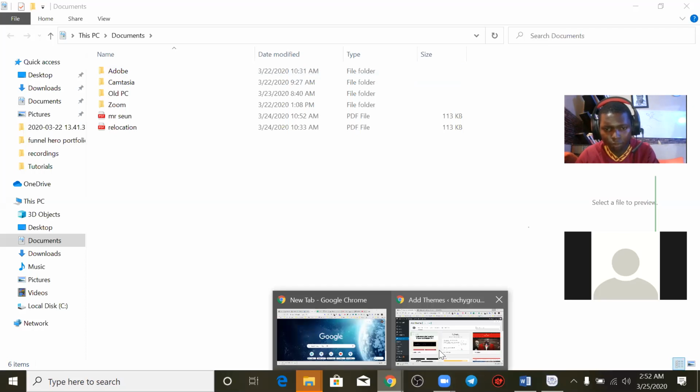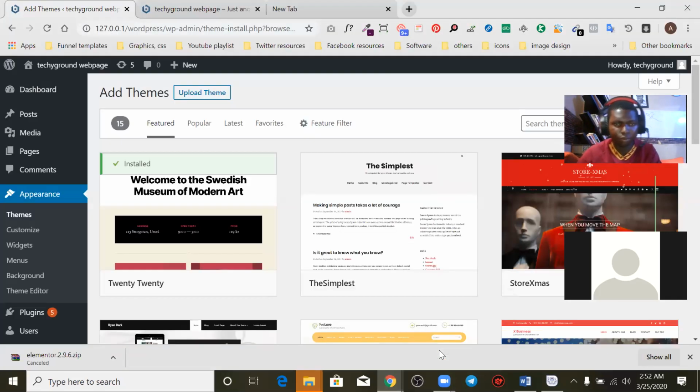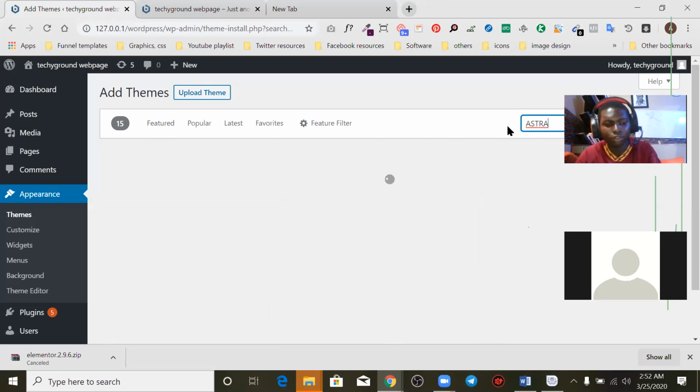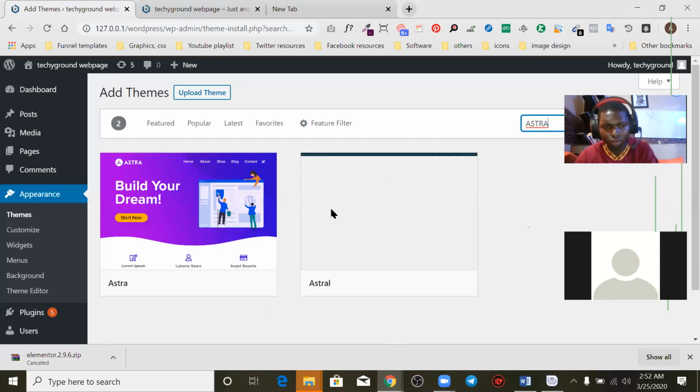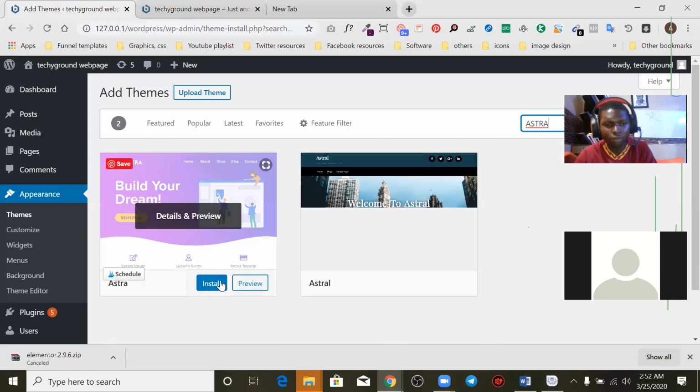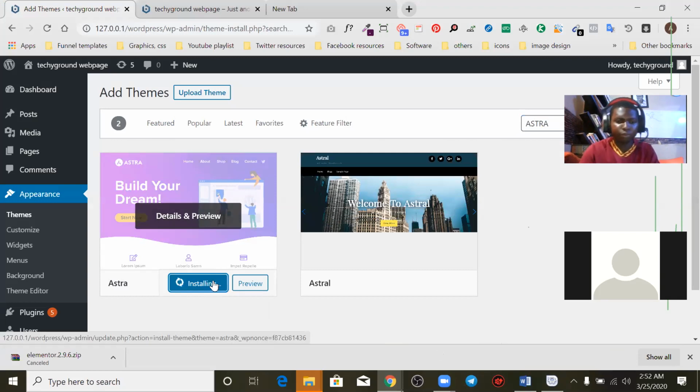Okay, let's continue. So just search for the theme. The theme we'll be using is Astra. This is the theme. Then you click on install.